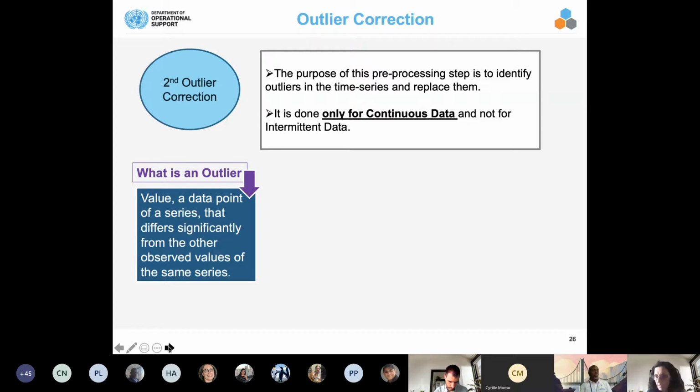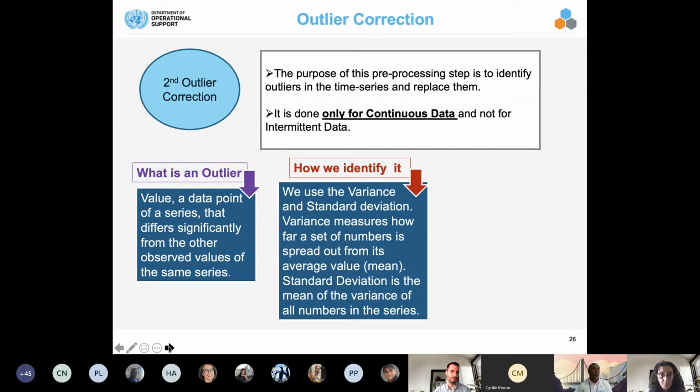And this can be noise. Noise is a variation in the observation that cannot be explained by a mathematical model. So we have to fix that too, as much as the gap, the missing value that we had before. So how do we identify it? Now we are going to go a little bit into math. I don't know if this is good news or bad news for you. For the ones that don't like math, this is very simple.